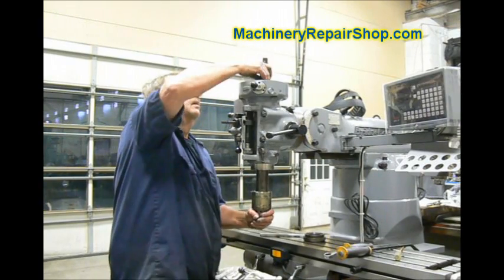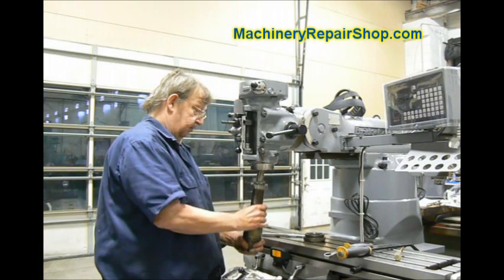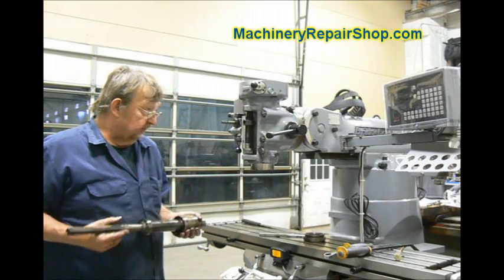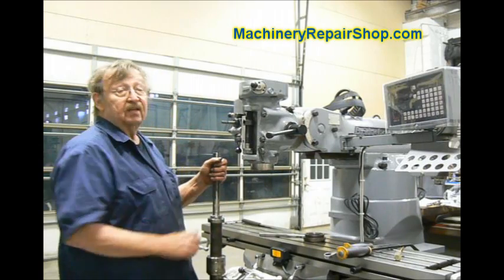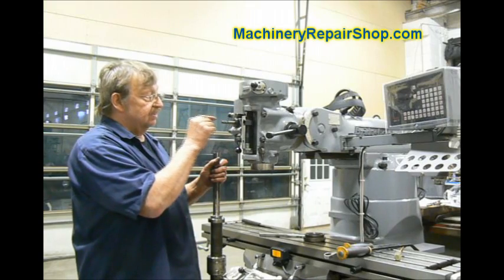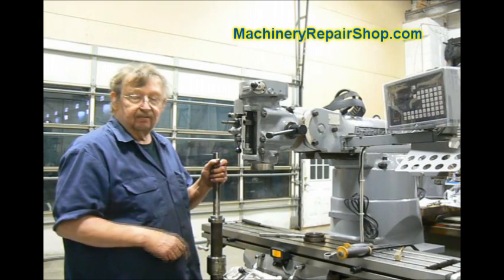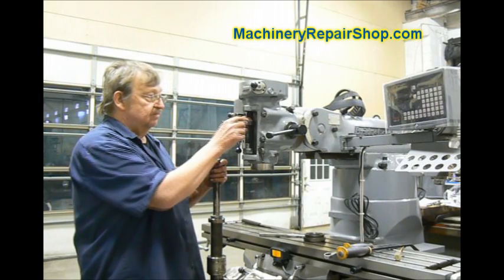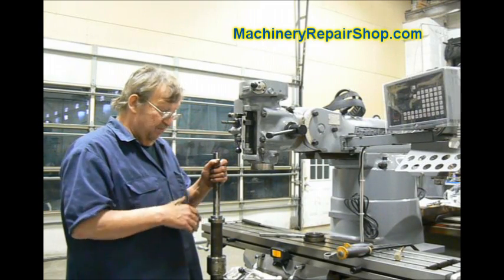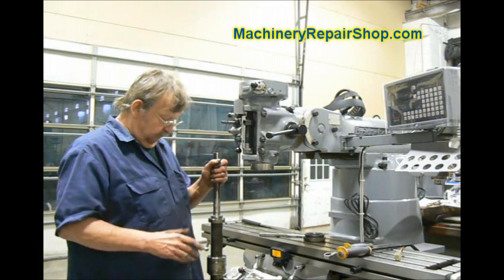Now this is out. Take the drawbar out — and that's the spindle shaft. There is one possible glitch in this. Occasionally the bolt that holds this stop nut on is sticking too far into the quill, and it will catch on the top barrier. So you've got to disassemble the power downfeed to take this stop nut loose. Most of the time that doesn't happen, but it can. If it just sort of hangs there, that's what's happening. Don't force anything.